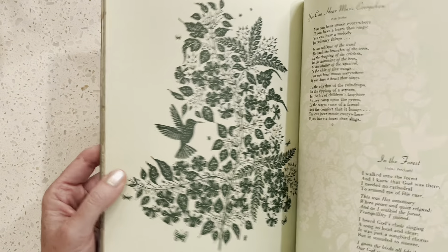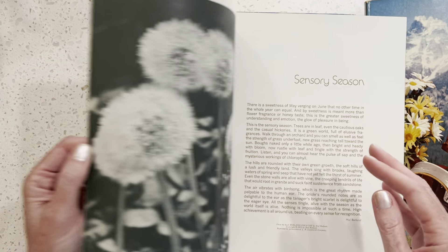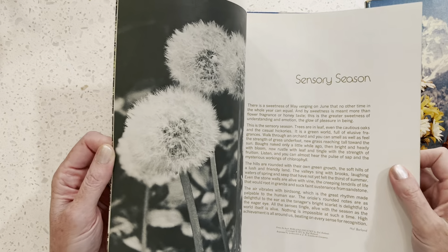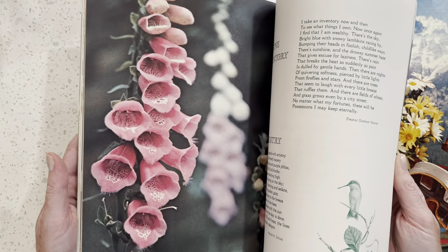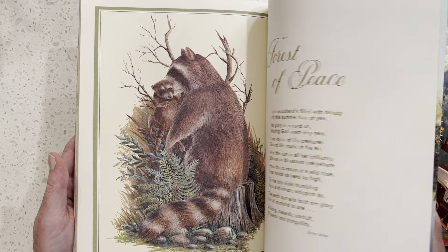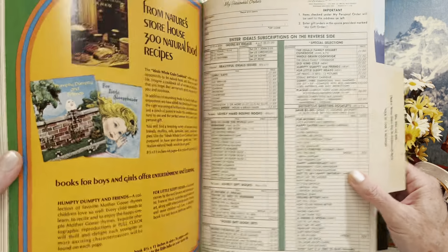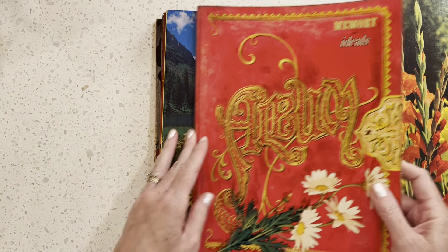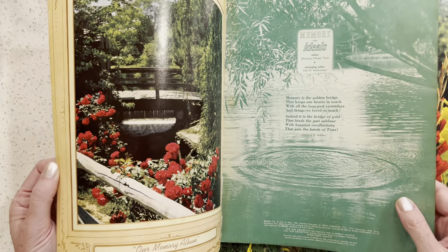So pretty. Look at the geyser. Sunny days. I wonder if she wrote the year in all of these. Some of these aren't Roman numerals — this is 71. Oh, kitty! So cool. I love it when these things are still in the back too. The envelope and the ads. Memory issue — this is 1965. That is picturesque, isn't it?